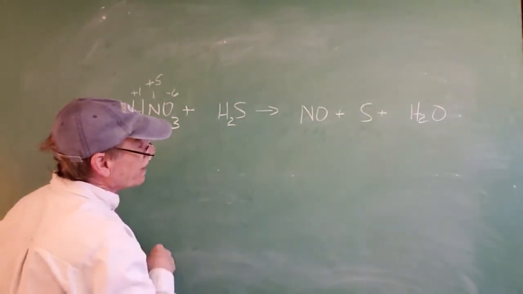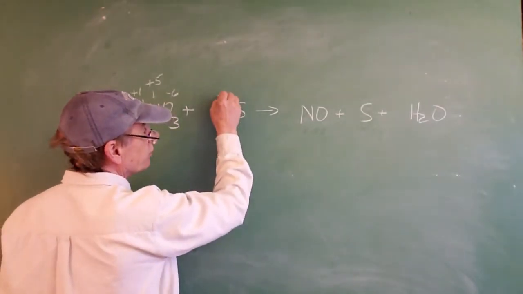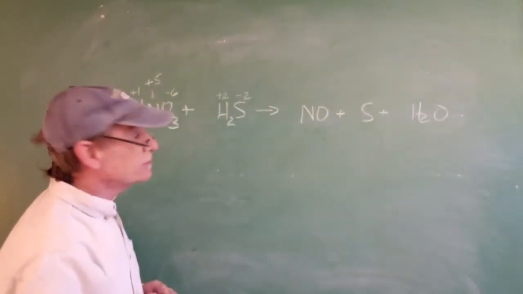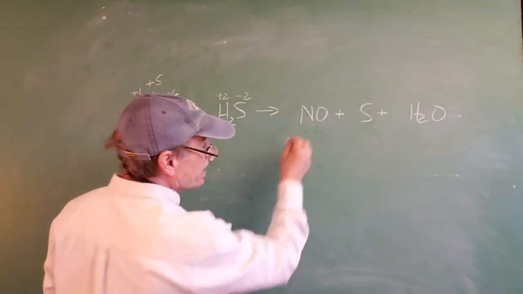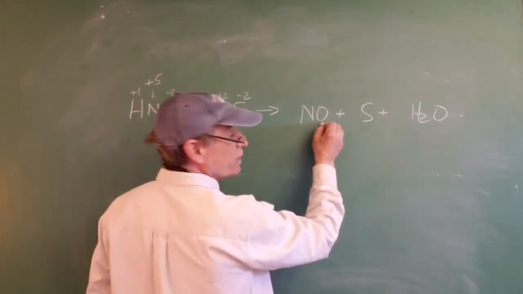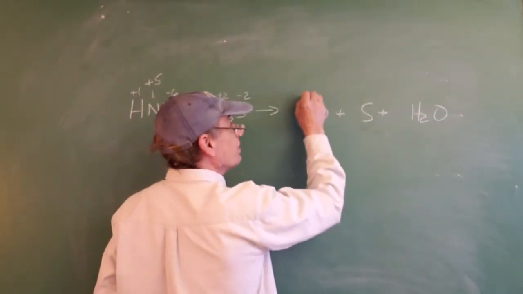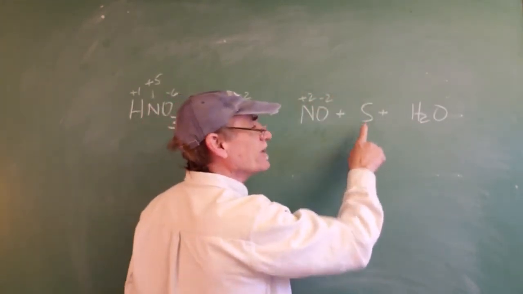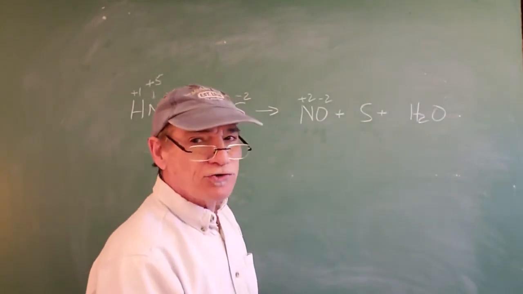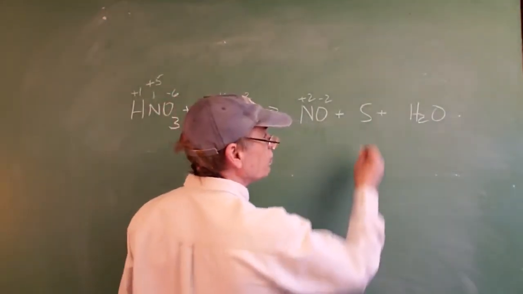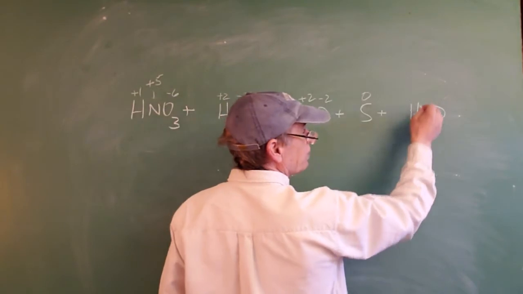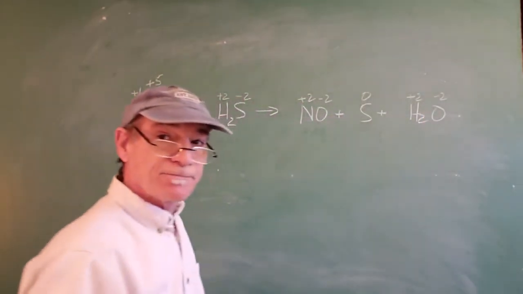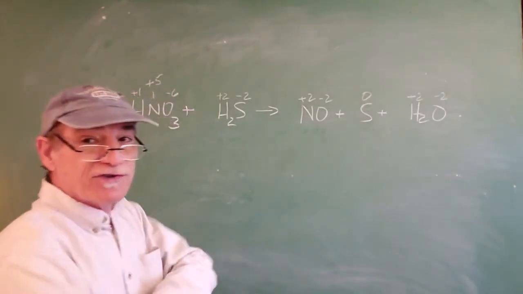In the hydrogen sulfide, the hydrogens are +1 each, so that's +2. The sulfide then must be the -2 form of the sulfur. In nitric oxide, where the nitrogen is just with 1 oxygen, remember that oxygen's -2, so that means this nitrogen is a +2. Here, sulfur in its elemental state, no charge, all by itself, it's a 0. And water, again, is just a +2 -2 arrangement between the hydrogens and the oxygen. Okay, so we've assigned oxidation numbers.